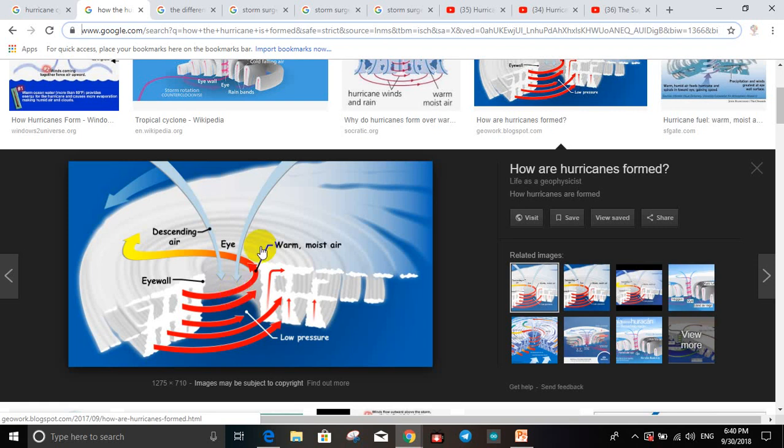Surrounding the eye wall are curved bands of clouds. The rain bands, often tens of miles wide, release sheets of rain, and sometimes tornadoes, when the tropical storm's winds reach at least 70 miles per hour.